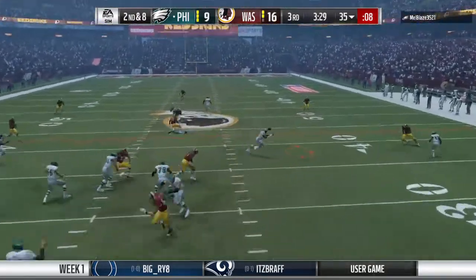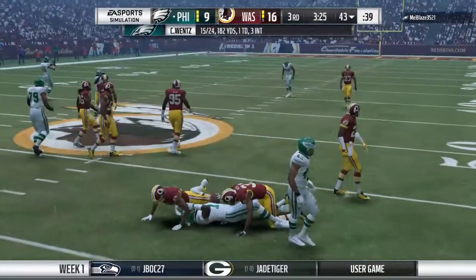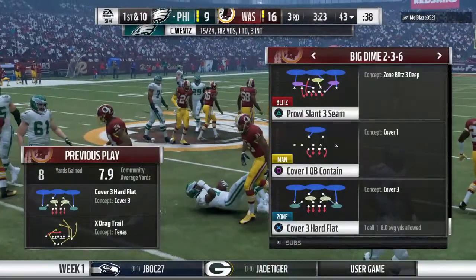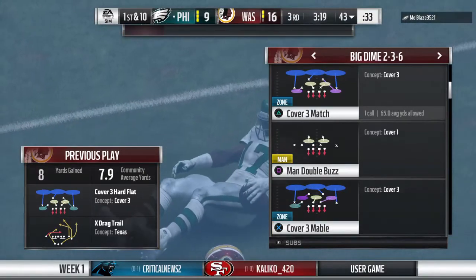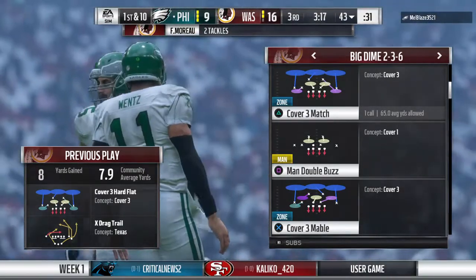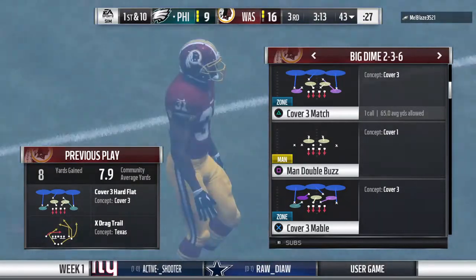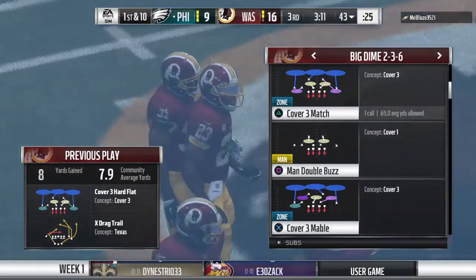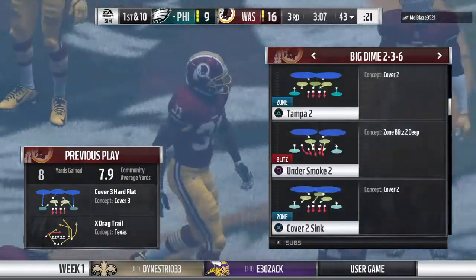Shotgun now for Wentz. It's brought in by Jeffrey. And he'll get up to the 43-yard line. 8 yards on the pickup there, and it moves the sticks. I think that's a big pickup for a 1st down because when you run a drag route against zone, you're sometimes asking for trouble because you might run into a defender. Yeah, well, there they ran into a 1st down. Executed it to perfection.